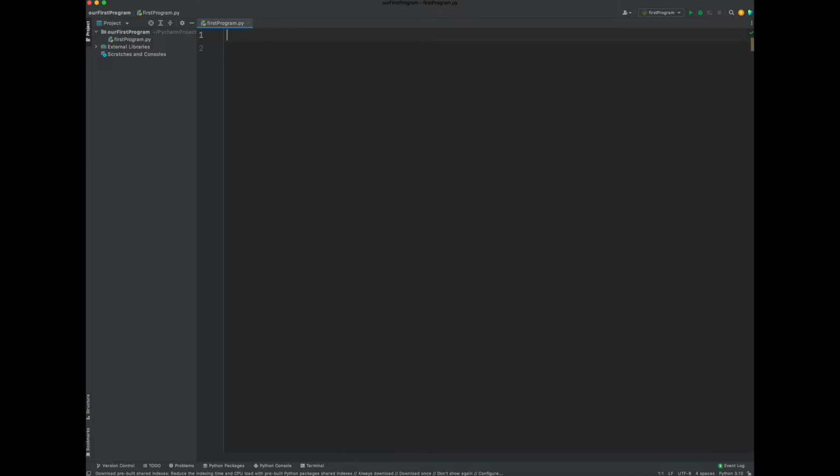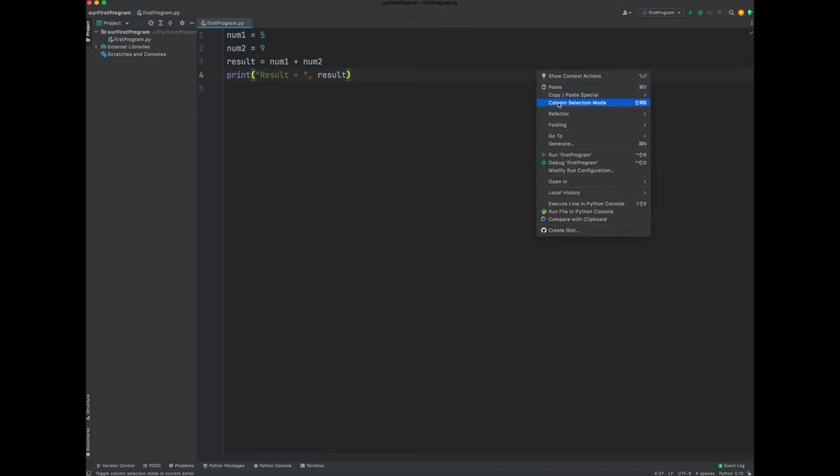Okay, so let's say we have num1 equals 5, num2 equals 9, and then the result will be the sum of these two variables, num1 plus num2. Now we can print that result. We can also print it with a message, something like this, result equals, right? Remember that? And then result. Okay, let's see how this works.